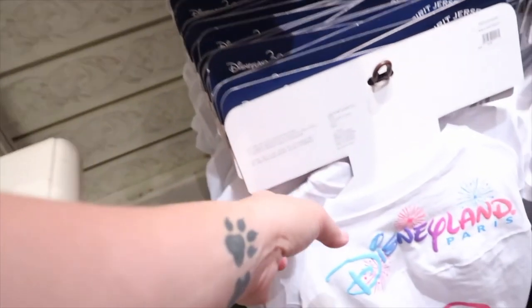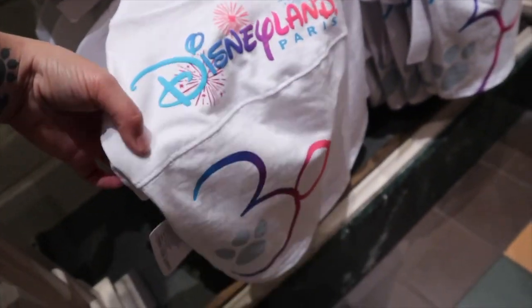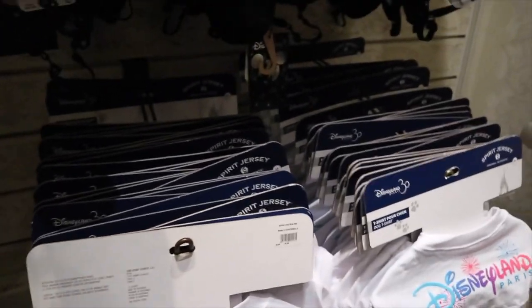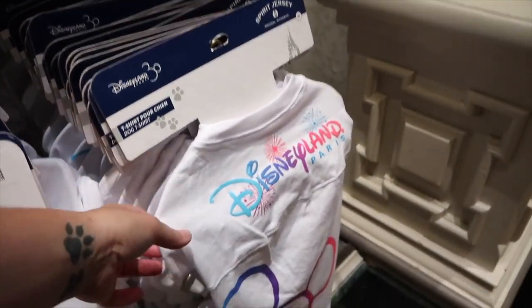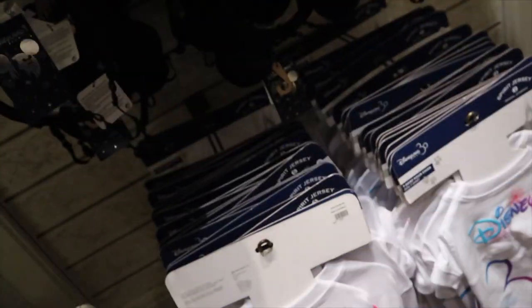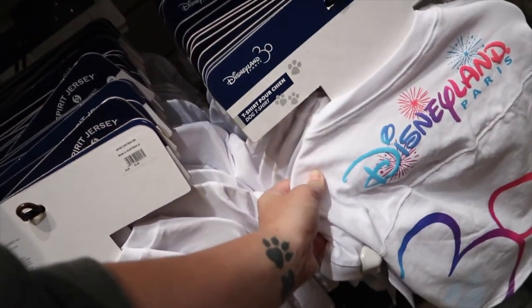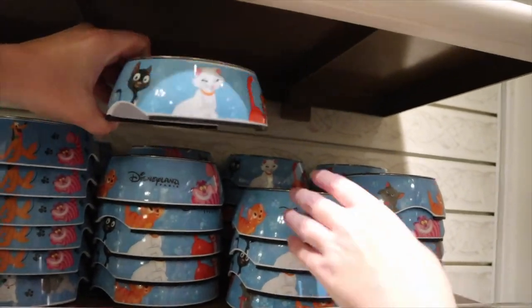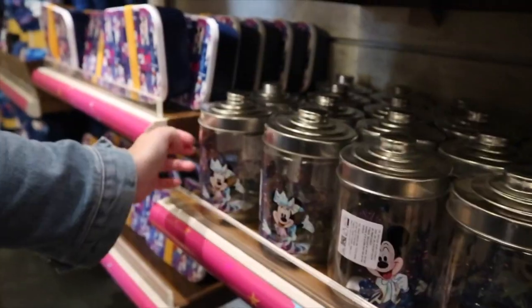Yeah. But oh my god, look at this. It's how much? Oh, 35. That's not too bad. I feel like that's about similar to the one I got in Wolves. I'm not buying now, but I will be buying it. Let's face it, I will be buying that for Sasha. What size did I get last time? I think medium. These are the exact same bowls that I got Sasha, but I got the dog ones. But yeah, these are cute.